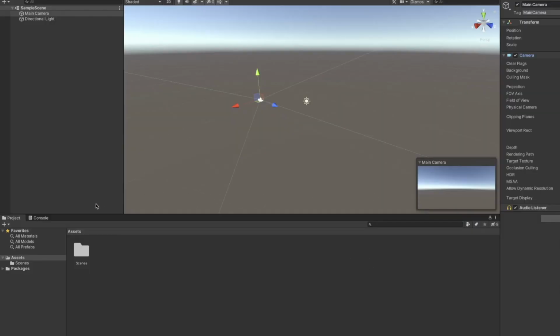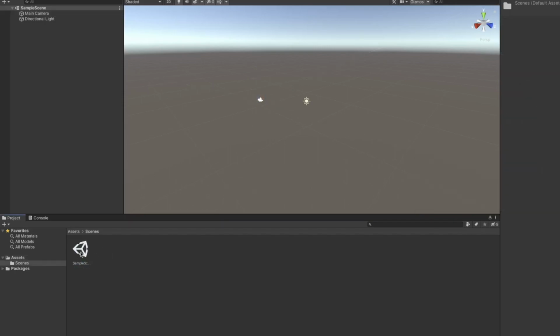On the bottom of Unity you can find the project. And I think you have already understood what it is. It contains the objects and the other stuff which is saved in your project file. At the moment you can see only the scenes folder, where our scene is contained. And that's because in some games there is more than one scene. For example, platform games where you change level.